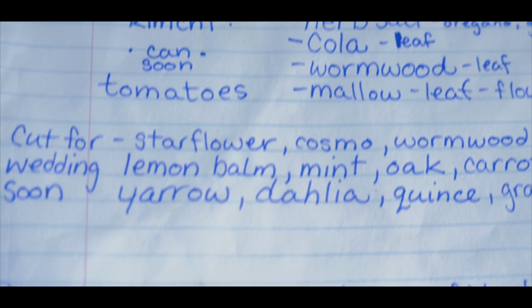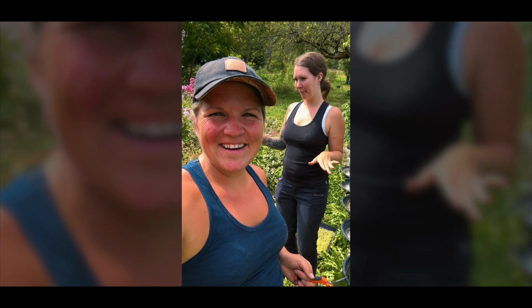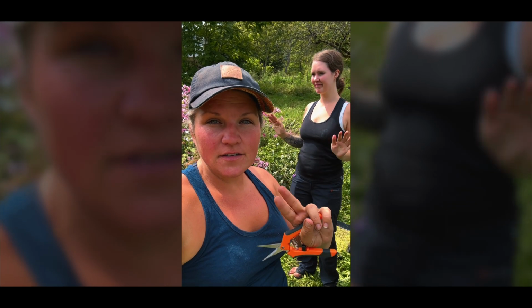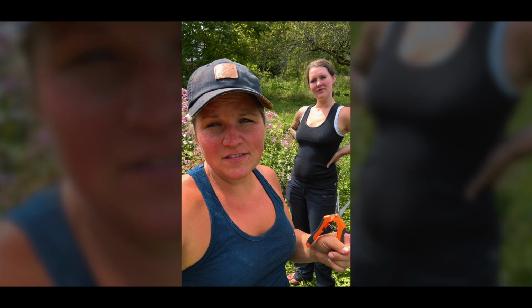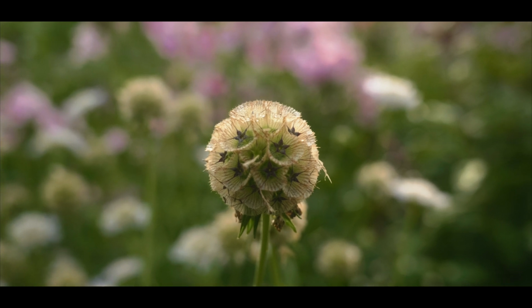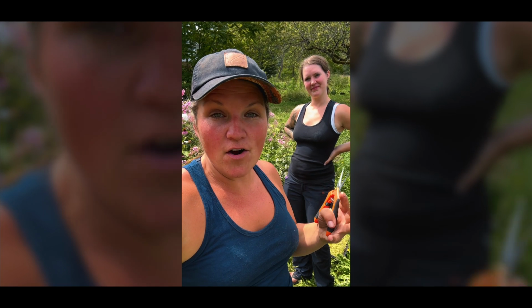So not only was I going through checking what's coming up to eat, what's coming up to preserve, everything like that, I also was taking note of what was coming up and going to be ready for their wedding flower arrangements. Okay, so we are going to harvest some seed pods for two reasons. One is because we want to save the seed because the flowers are super rad. And two is because the seed pods look so freaking cool. Gabby, some starflower. Hello. And I just know they're gonna look amazing in the flower arrangements that we're doing next weekend. So here we go.